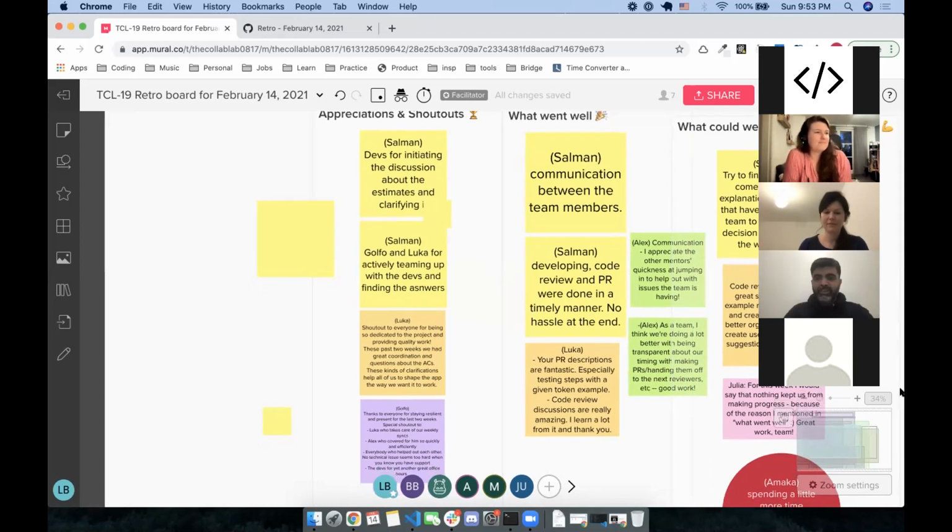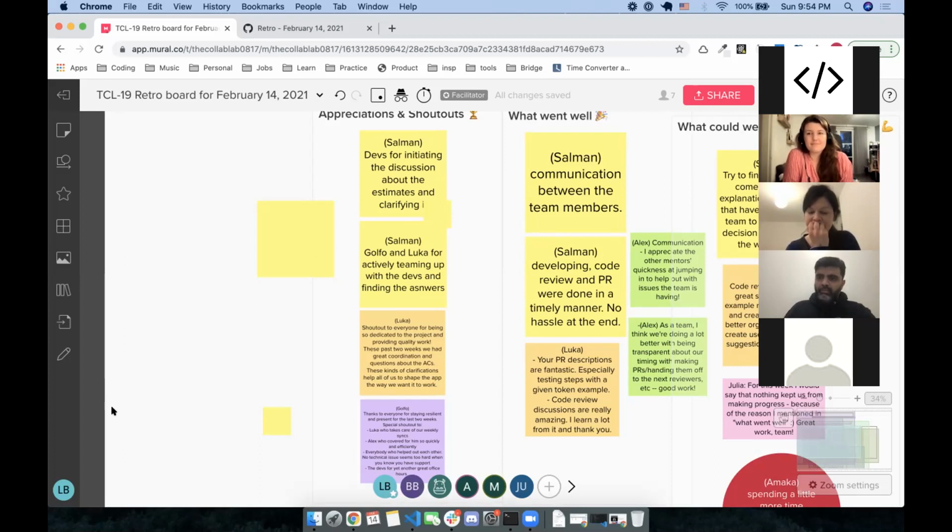Yeah. So for us, it's so heartening to listen to what everybody has been saying in the appreciation and shout outs, and how Collab Lab is making an impact. It's so good to hear. Moving on to what went well. I've noticed our communication inside the team has been improving since the program started. So now I think we are in a very good place. We have been communicating in a good way. It has improved.